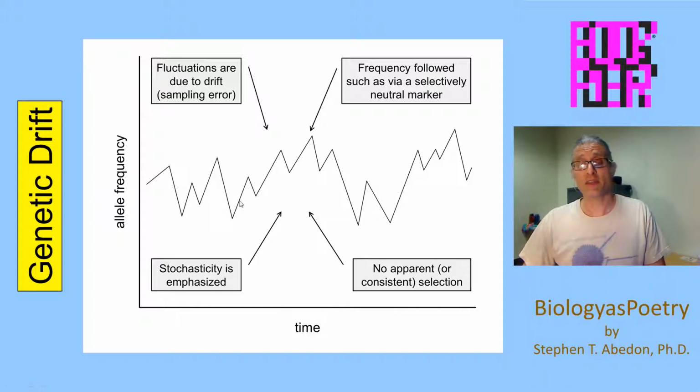What we're looking at specifically here is the bouncing up and down of an allele that we can easily follow. We describe these alleles typically as selectively neutral markers. These often will, for example, change the color of a colony, such as when the beta-galactosidase gene is present versus not present. In this way, it's very easy to tell the presence of an allele, or the frequency of an allele within a population.